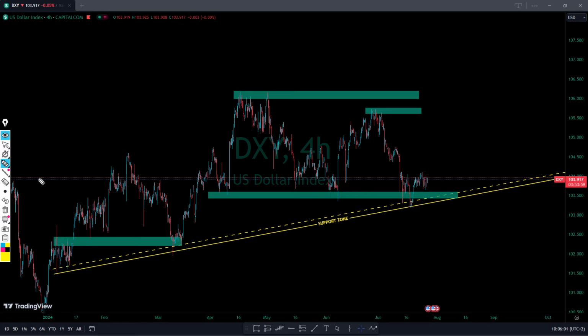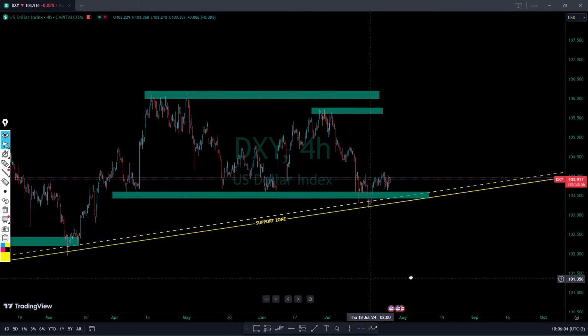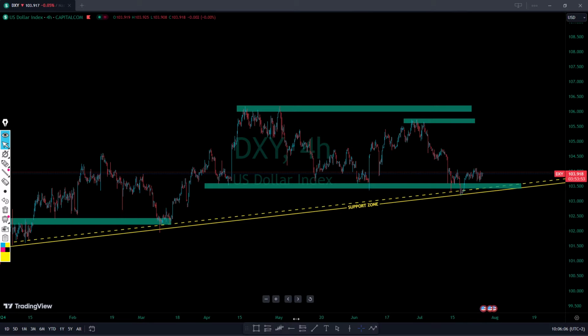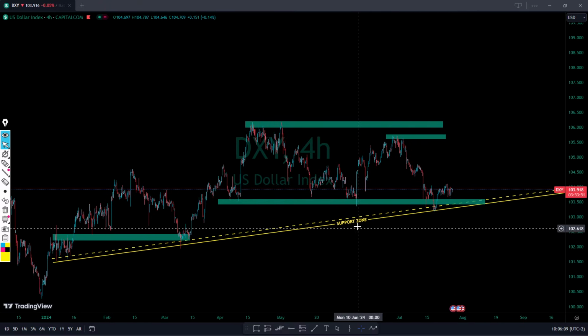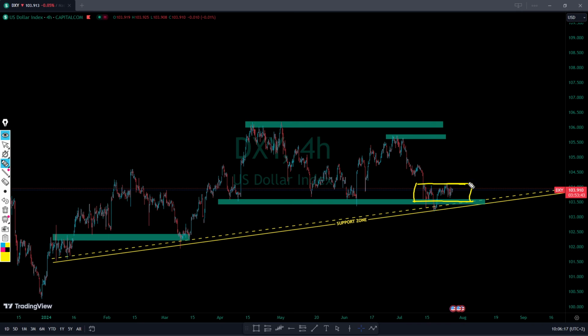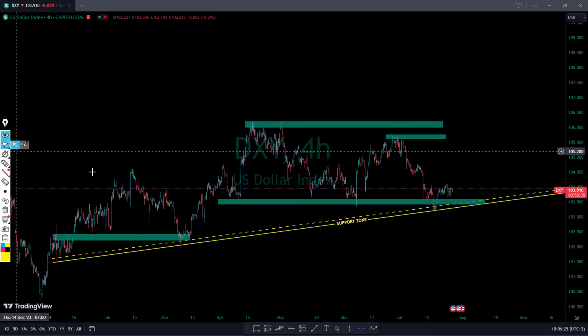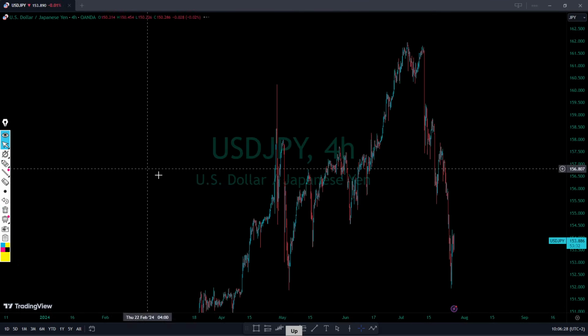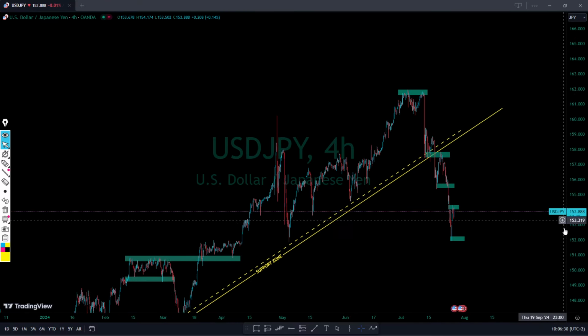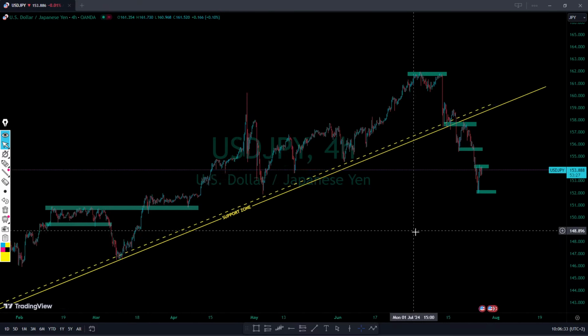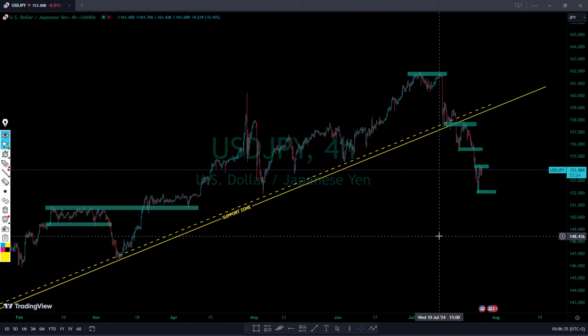But what we know is mostly economic news, guys, they don't really have enough power or momentum to break the trend lines, whether it's CPI or something like that. But I will be waiting for next week, whether things are looking good for September or not. I think next week is gonna be everything, and I hope they will be saying something positive, because after they release the news, there will be a conference. I hope you understand that.